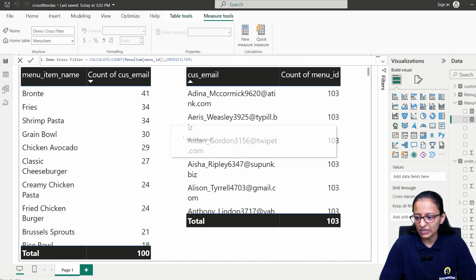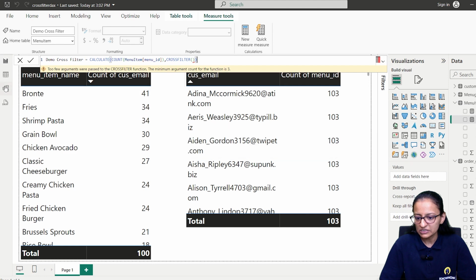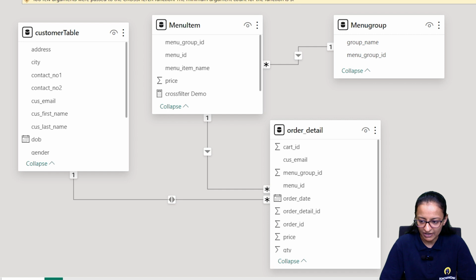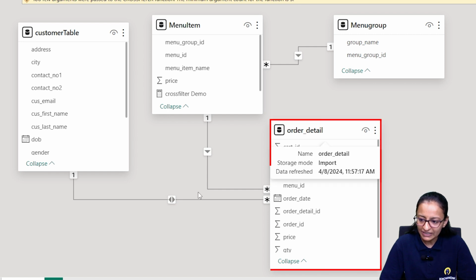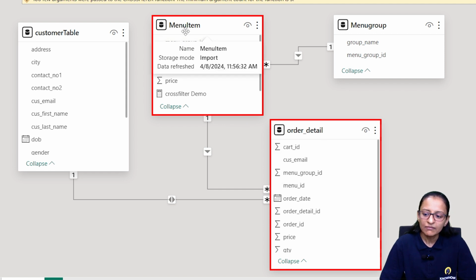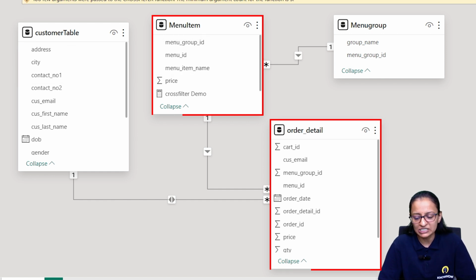Let me go to the data model. I want to filter from order detail to the menu item, so my left table will be order detail and my right table will be menu item. If you change the right and left, it's okay, because we are keeping it as both ways.